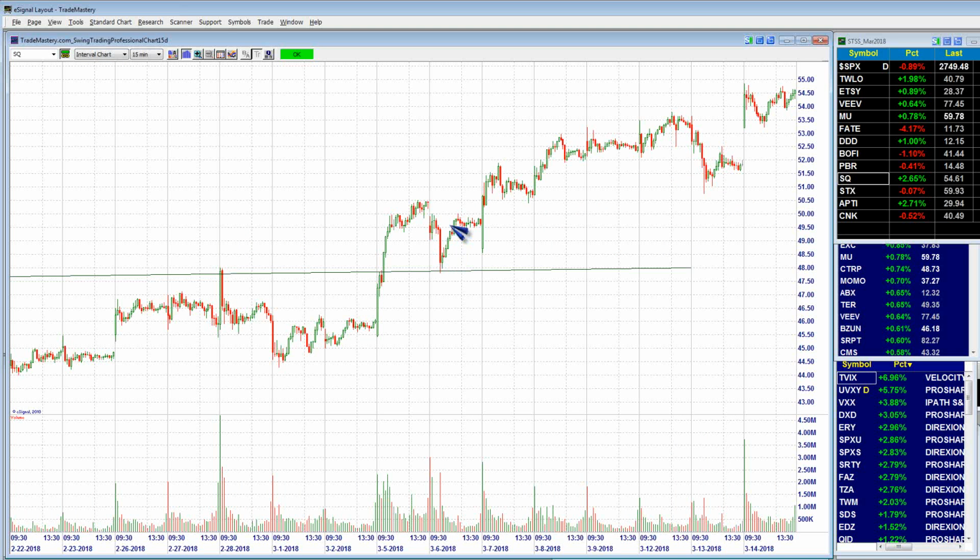That's that doji right here. Let's zoom in on a 15-minute candlestick chart. Does everybody see the 50% retracement? You may have seen my articles in Stocks and Commodities on mean reversions. That's another strategy that I teach in the members webinars for stock trading success. We have a breakout that ran this big. It pulled back to the midpoint, which is a mean reversion or 50% pullback, and then we're off to the races.